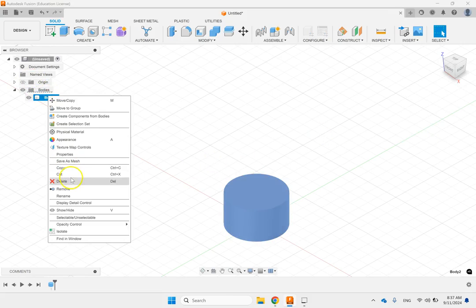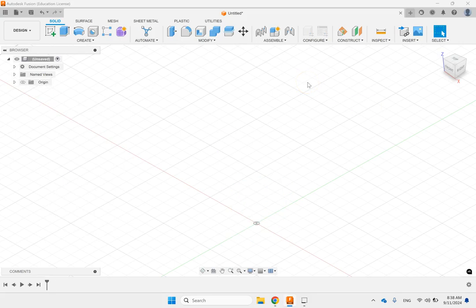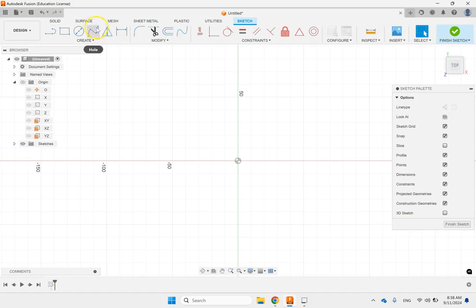But as I said, if you want to extrude some shape, like a hexagon or triangle or something like that, you want to make a prism, then you have to select a plane. So here, we can pick one of these planes, let's say the XY plane, go to sketch, and let's say in this case, draw a polygon.